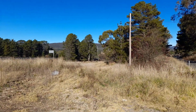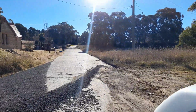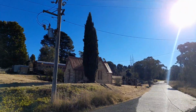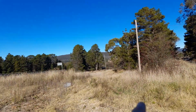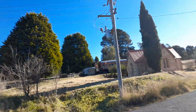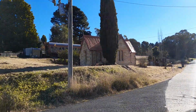So just imagine it, you're sitting here in 1920. You come down here in your 1920 truck with wooden spoke wheels, and you get the load of hay. And the gatekeeper here, he goes down the hill every day. Up, down, up, down. And that's what the railways did. They built him a house just to open and shut a gate. And look how beautiful it is. All that beautiful sandstone.